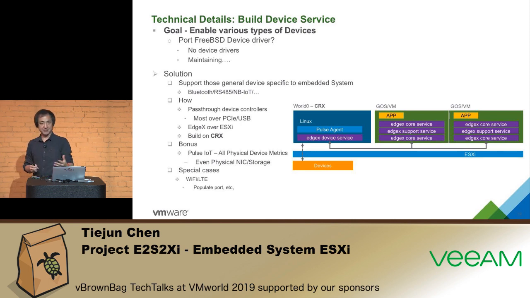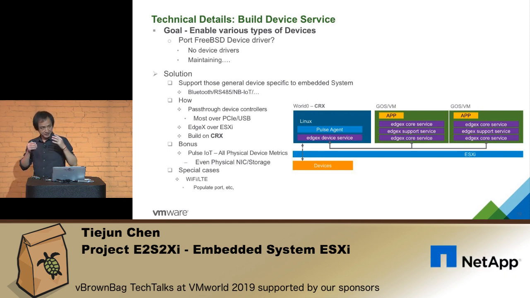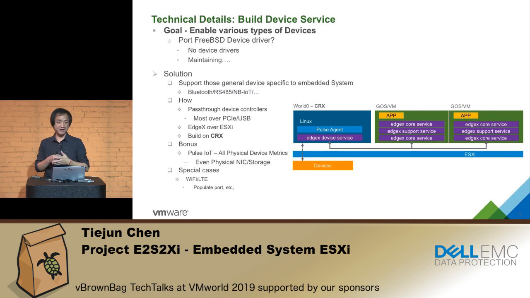But Wi-Fi and IoT is different. I still pass through this controller to Super World 0, but I build some internet service and populate the internet port to make sure that on every internet port, if they connect to the vSwitch, they can get access to the external internet. I will have a demo to show how you can use the Wi-Fi to get access to the EXI.